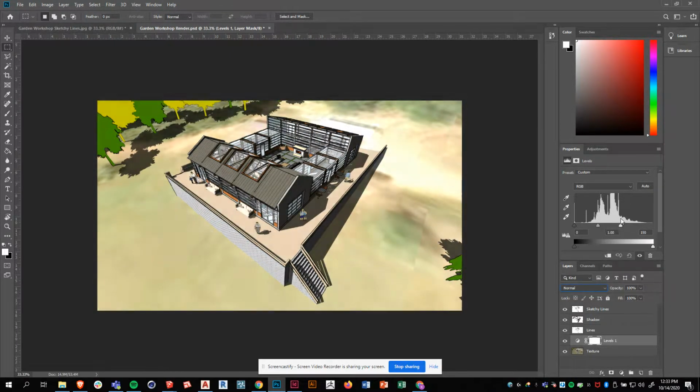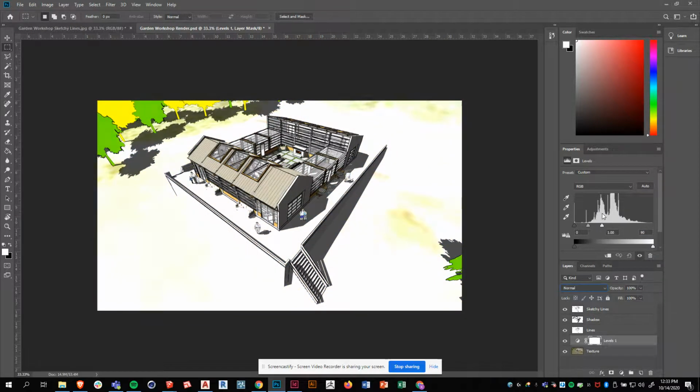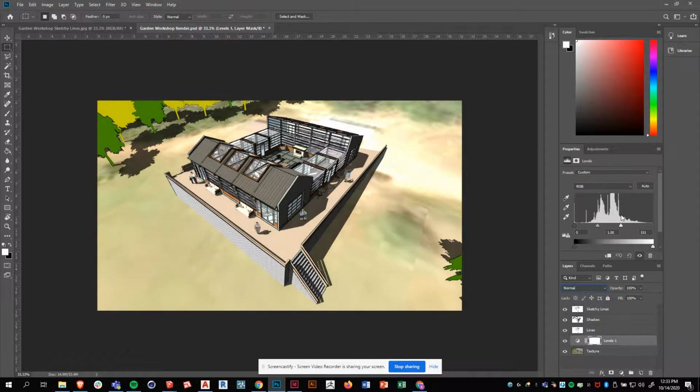See how I can do that? And I can totally push this thing and make it kind of crazy. If I go too far, it starts burning out a little bit. I'm going to bring it to about here. And now I'll play with my middle eyedropper here and see if that does anything I want. I'll just get that into a nice spot. So that's really nice. So I've sort of brightened up everything on the texture layer.